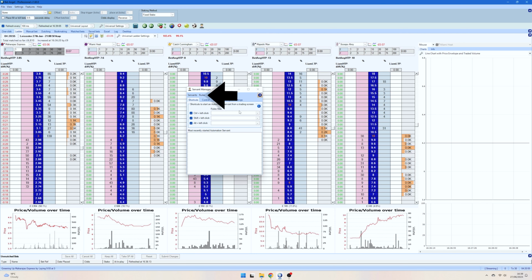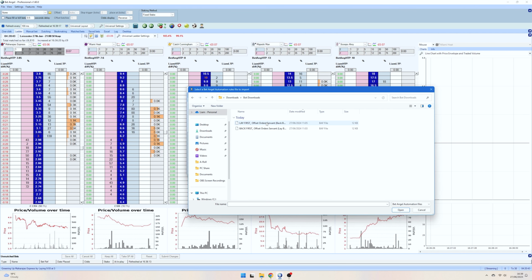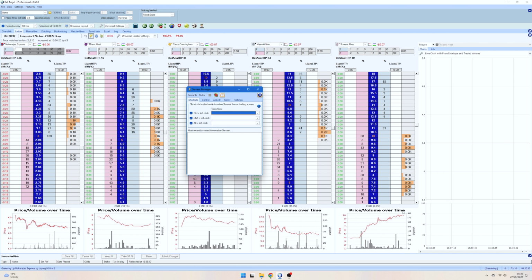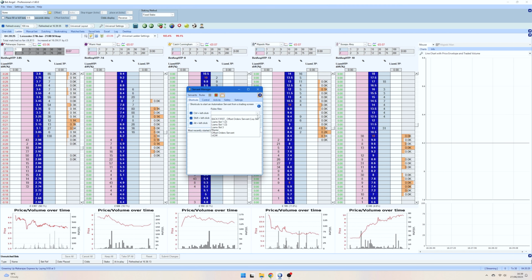So once you've downloaded whichever file you want to use, what you want to do then is click here and choose import a rules file. And then you want to locate the area in which you've saved these bot files to your computer. Click on the one that you want to import and then click on open. And then once you've done that, that will add the bot file or the automation file to this drop down list, as you can see right here. So you can see this is the one that we want. We want to back first, and as a result of that, offset our lay bets further down the ladder.